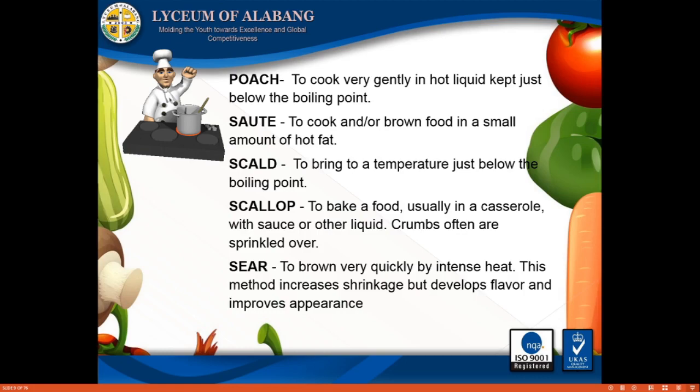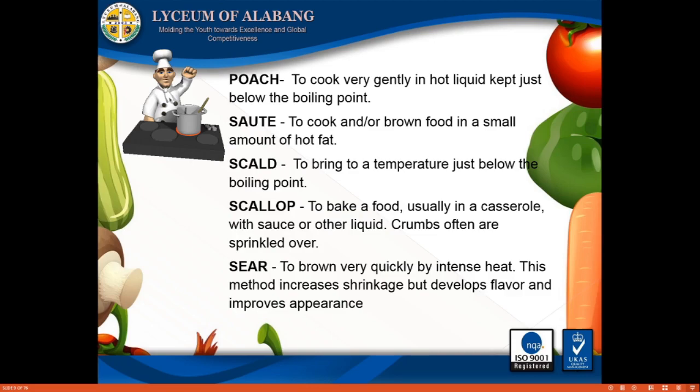Scallop. To bake a food, usually in casserole with sauce or other liquid. Crumbs often are sprinkled over. Scallop, it is applied to dishes to describe a style of cooking. There can be scalloped potatoes, scalloped corn, scalloped tomatoes, etc. What all of these have in common is that they are cooked covered in breadcrumbs.